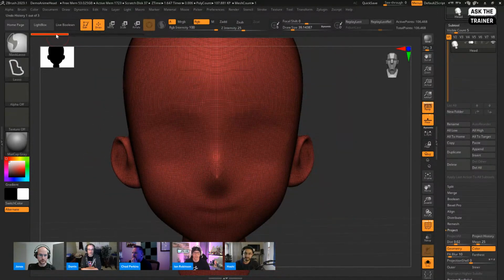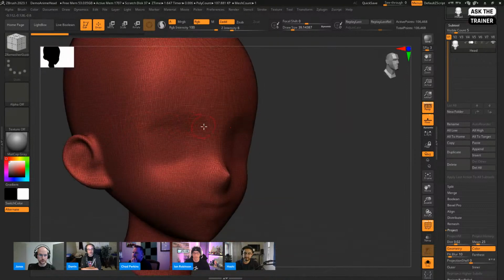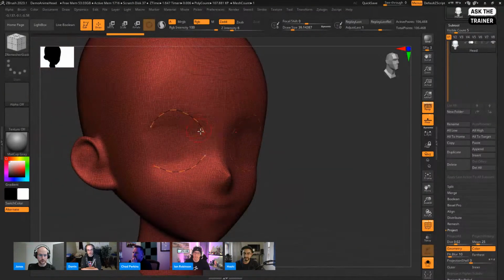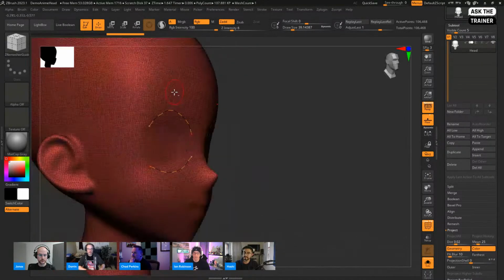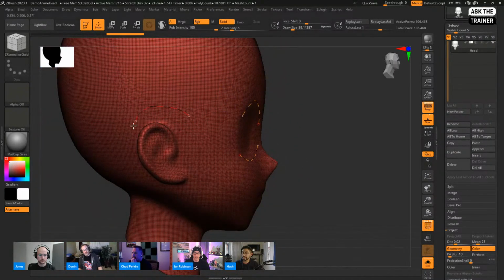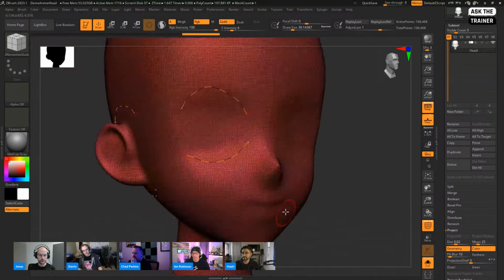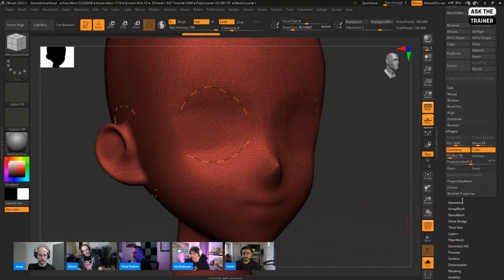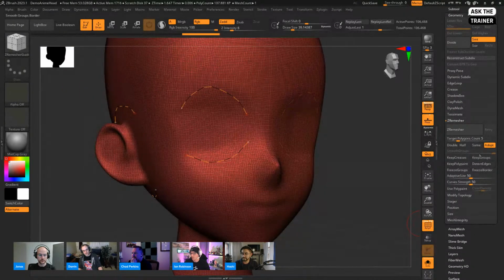Now, I'm actually going to get rid of this control history spot so you can see a little more clearly. Come through here. So this is saying I want an edge loop to flow here, and I want this edge loop to flow here. ZRemesher is smart enough to understand that if there's not enough space between here and here, this is where it's going to try to connect everything. So if I were to do this and then maybe add a little bit of edge flow here and here, it just seems to give ZRemesher a better fighting chance to get you what you're looking for.